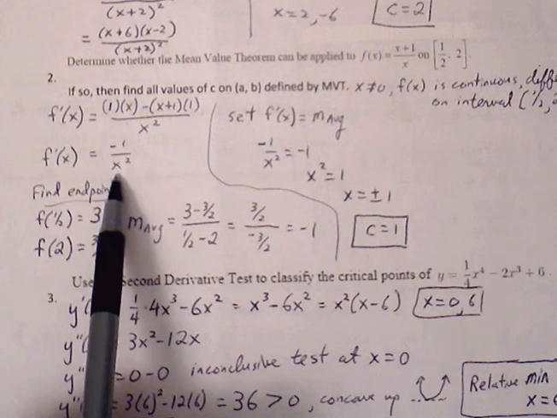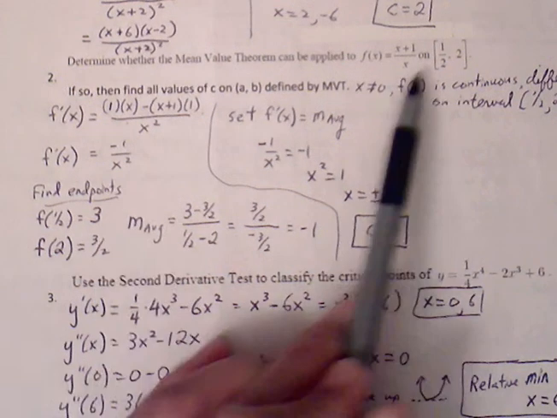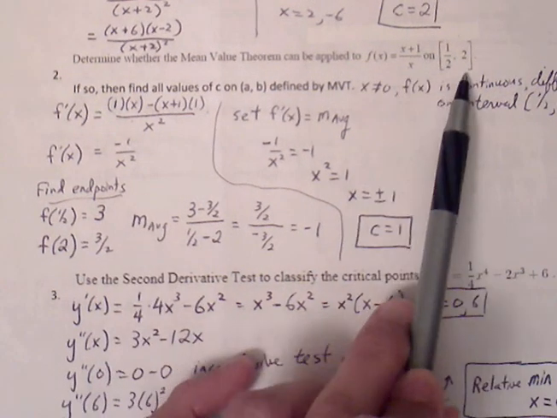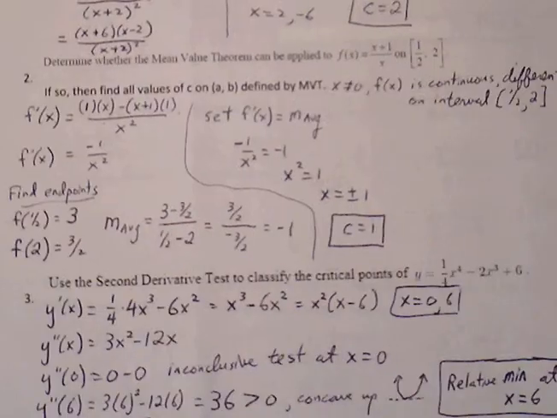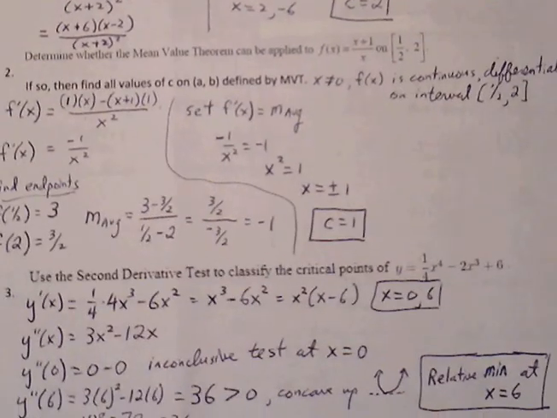Again, the only denominator value where the function is not differentiable is at 0, and that's the same value where there's a vertical asymptote. So again, that is outside the interval, so we don't have to worry about that. We know the function is continuous and differentiable, therefore, on our closed interval from 1/2 to 2.